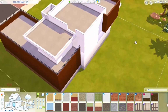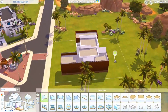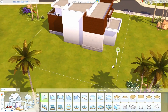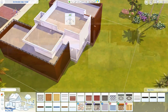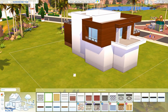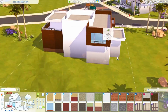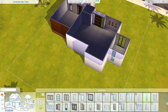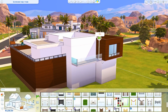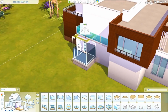So yeah, when I saw this house, I was like, ooh, that's a nice color combination. I like the shape, so let's use this one as inspiration. And it does stick out just a little bit when you put it right next to the other modern house that I did for this area, they don't necessarily match that well in color schemes. But if I did the whole neighborhood in the same color scheme, I would pretty much be bored of it as well, so hopefully you guys are okay with that. You know, it's the same with the other neighborhoods in my save file.